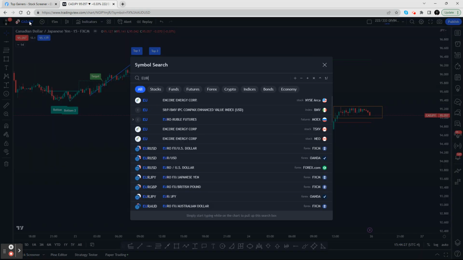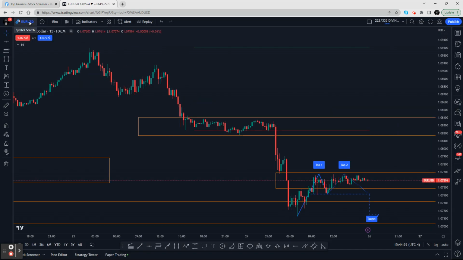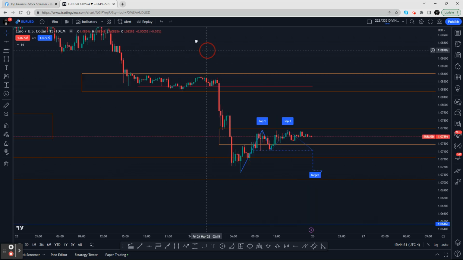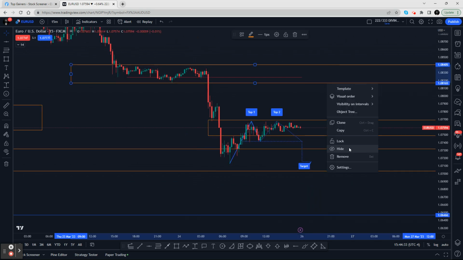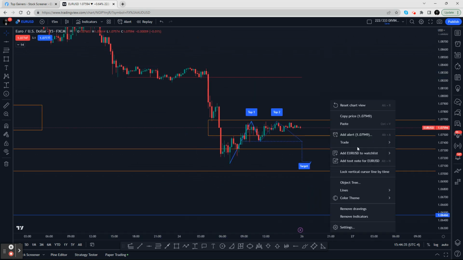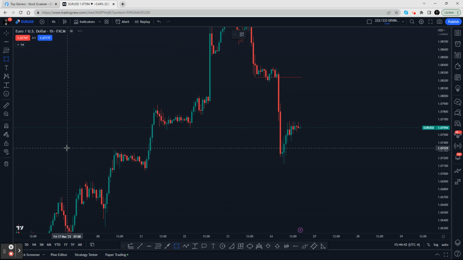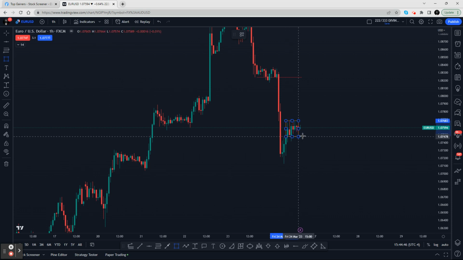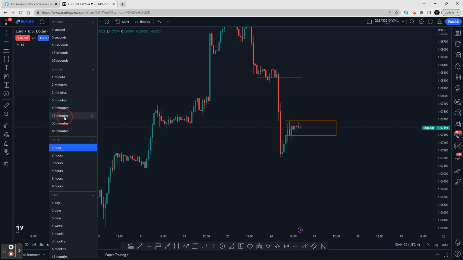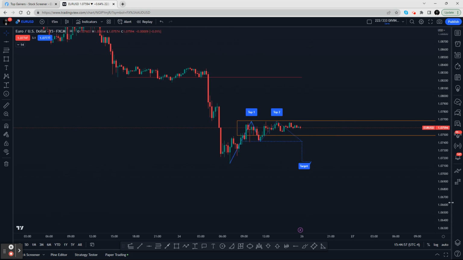I think there was one like that on the Euro USD on a lower time frame. Yeah, so this was one right here. Of course, let me take all these off because we're on a lower time frame. Let's do this first. All right, so you see, first let me go on a higher time frame. Let's go back on the 1 hour. See, on the 1 hour, you don't see a double top. Okay. There we go. So we got this box. So what we do, we go down to the lower time frame. Voila, a different world, right?